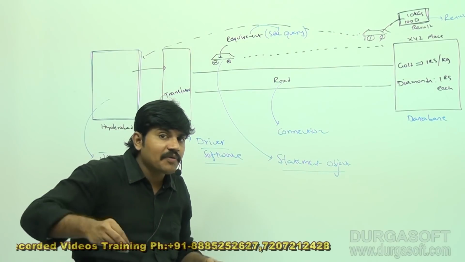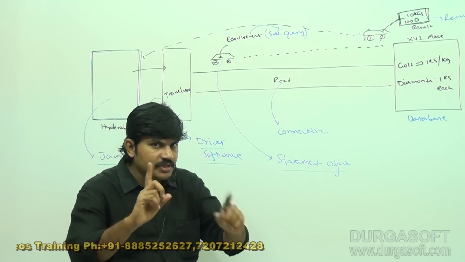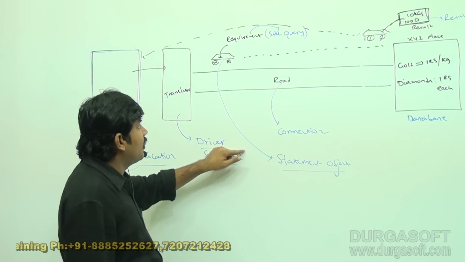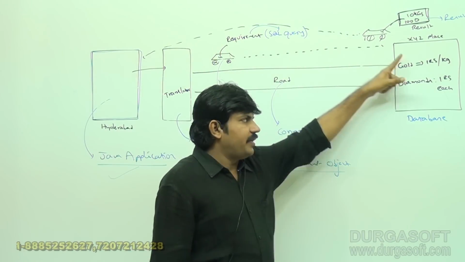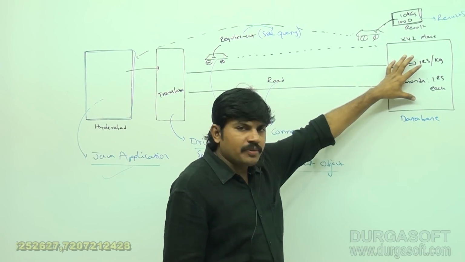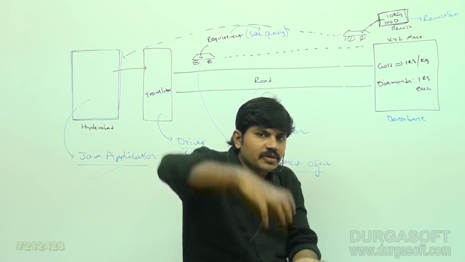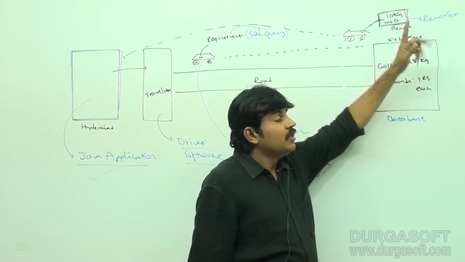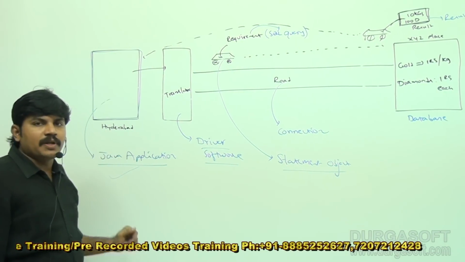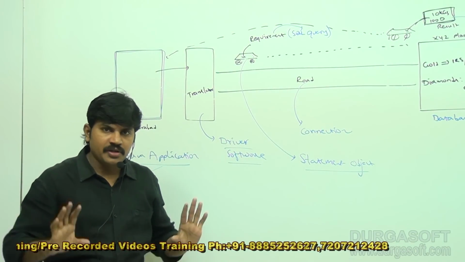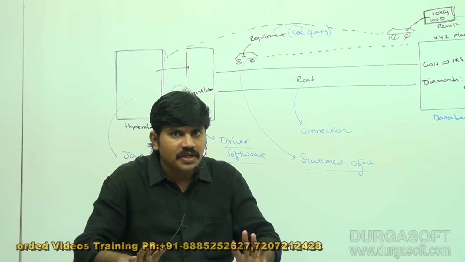To send our SQL query to the database and to carry the result from the database, some vehicle must be required. That vehicle is nothing but the statement object. Now the statement object reached the database with our required query. The database engine will execute that query and place the results inside a box. That box is nothing but the result set. This result set will be sent back to the Java application. Now the Java application can use those results, right? If you keep this small analogy in your mind, then automatically nothing will be difficult in JDBC.